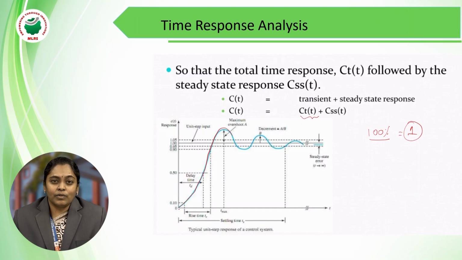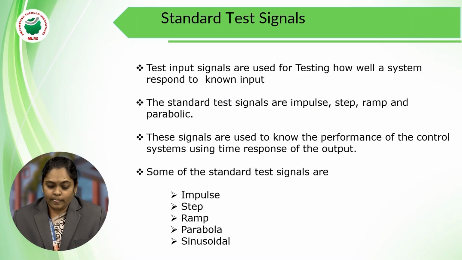and the time taken for a system to reach 50% of the maximum value is called the delay time. So in case of a transient response, we have some parameters like delay time, peak overshoot, peak time, and settling time. We are going to discuss all these parameters in the next section. But meanwhile, just remember that transient response plus steady state response will give you the time response analysis.